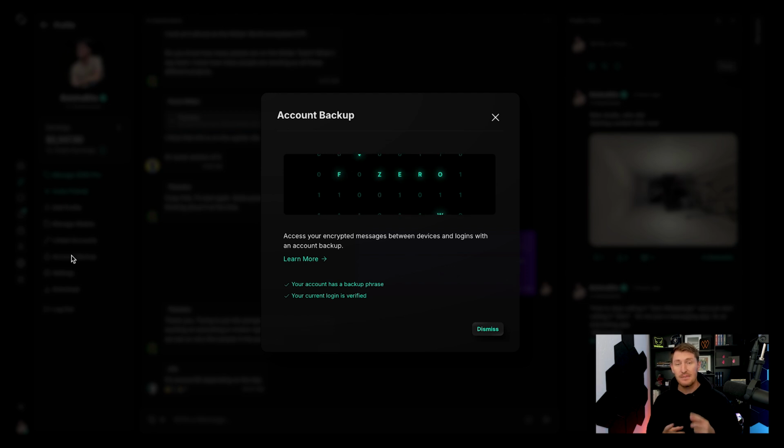I really love this because this is a true end-to-end encryption where you can feel that your information is protected and that they're not going to be drawing all the information from you and utilizing you as the product.